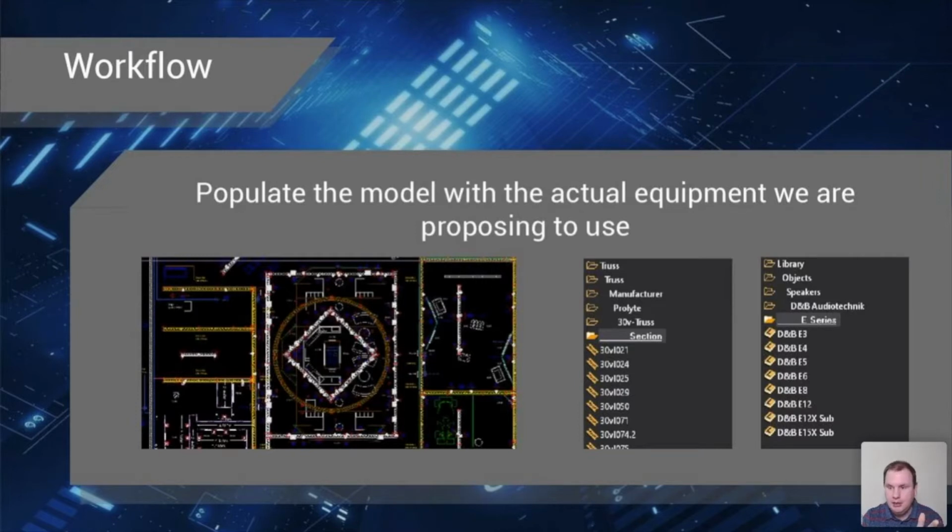So in Vectorworks, which I'll talk about, they have an amazing program called Braceworks. You can take your 3D model from Vectorworks with all of your truss into Braceworks, and it will tell you if your truss is overloaded, if your points are overloaded. It will tell you how much more weight you can hang off each of the motors. It will tell you if you can drop from a 2-ton motor down to a 1-ton motor. By drawing it in 3D in actual space, the amount of work that the package will take away from you having to do is phenomenal.